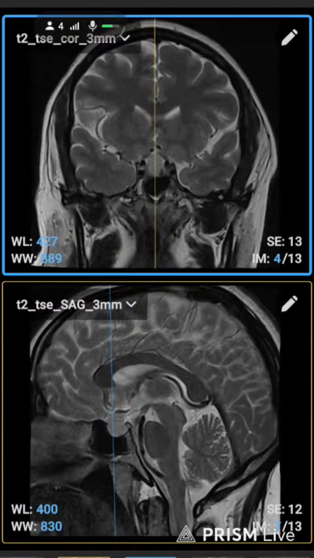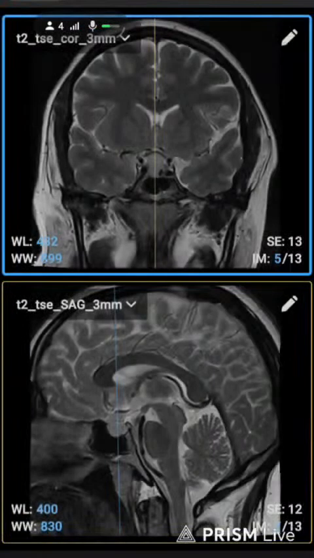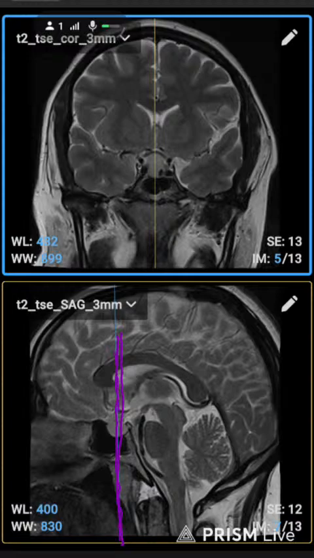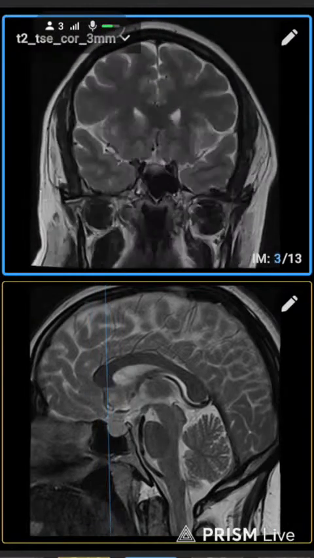If you just take a tumor, you just add the slice perpendicular to the tumor. This was the area of the coronal planning of the T2 image.